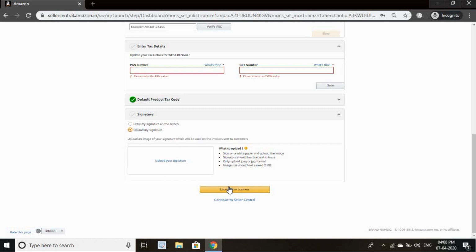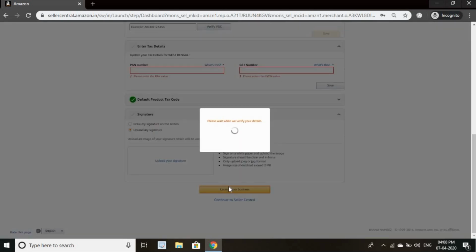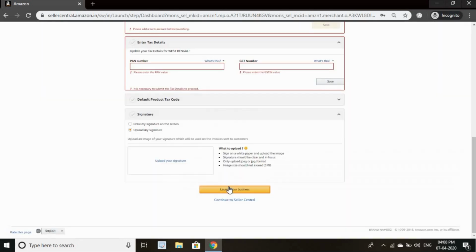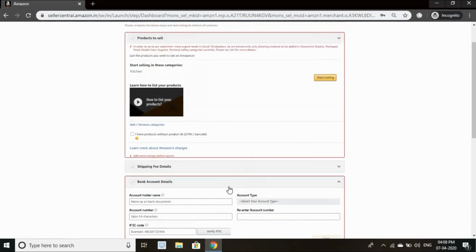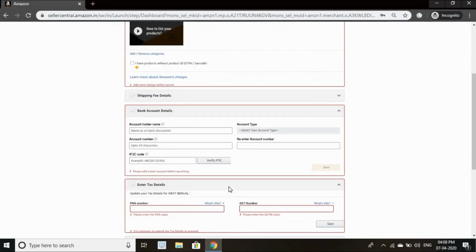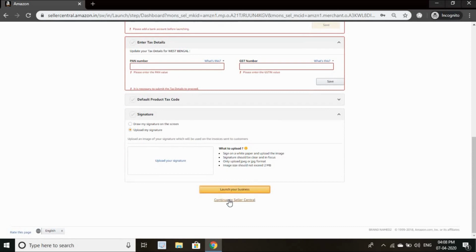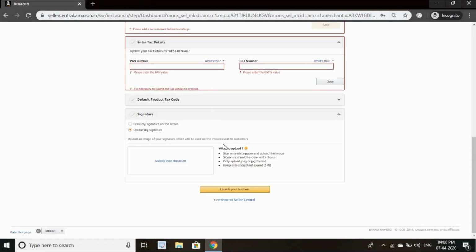So do launch your business. These things are not added, so we can only launch this.